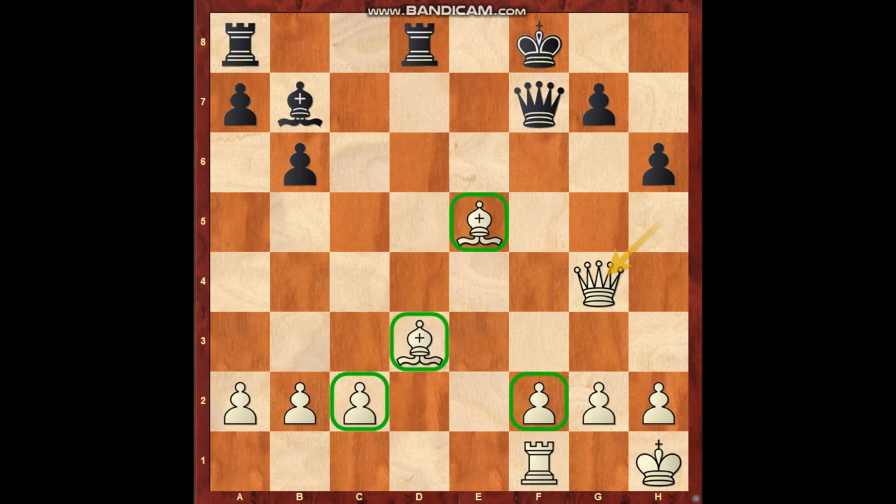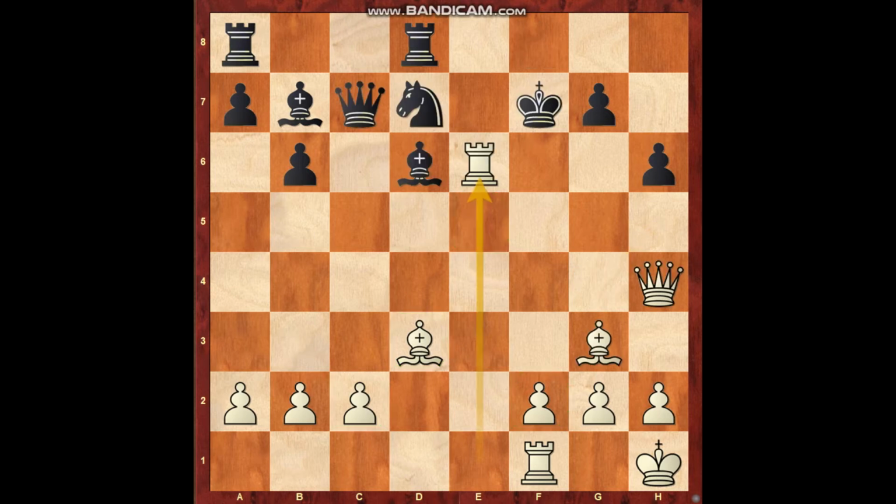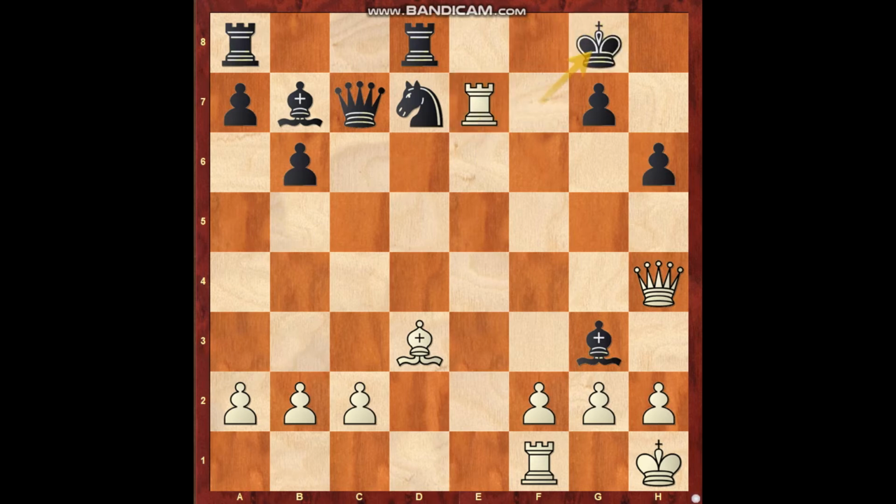One more variation I want to explore is bishop takes g3. Black loses it immediately. Rook e7, king to g8. And now rook takes g7 check. Beautiful move. King takes g7.